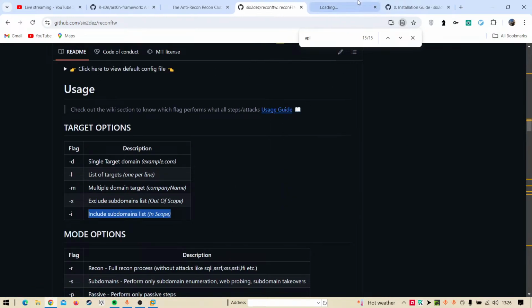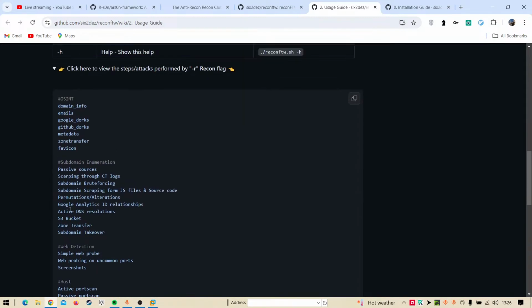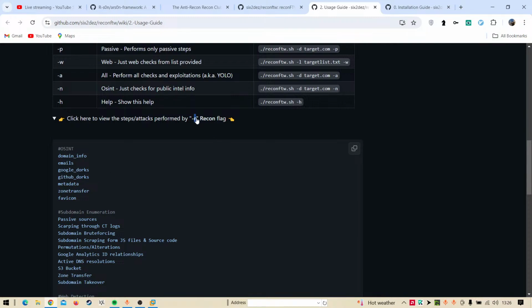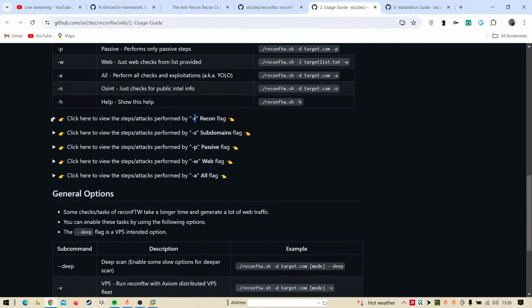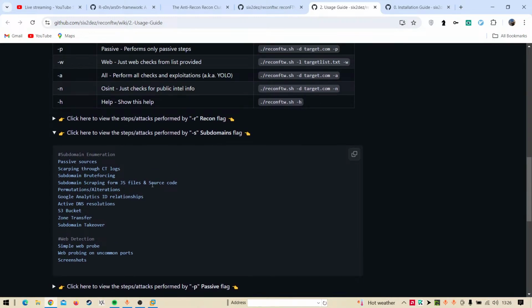We have some user guide also. So if we use hyphen R, okay, tag S is for the subdomain only. So we can do one thing just to make sure that it is fetching. Obviously, it will not fetch, right? We'll just ignore.